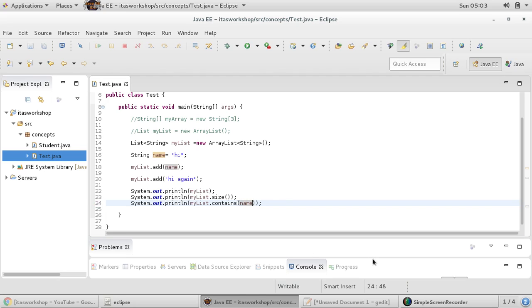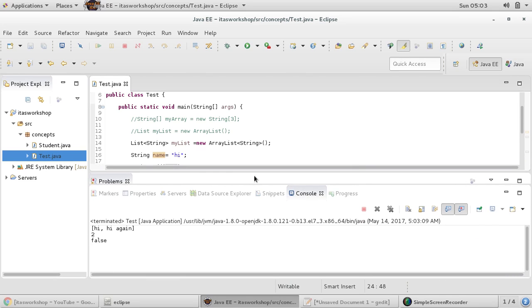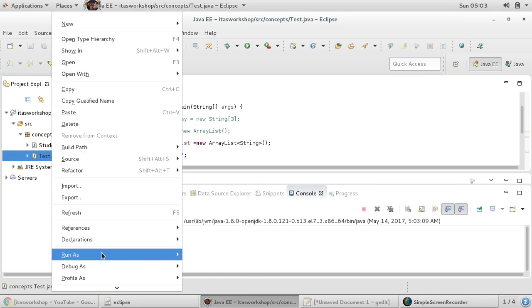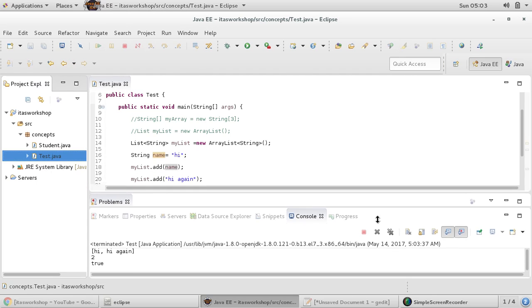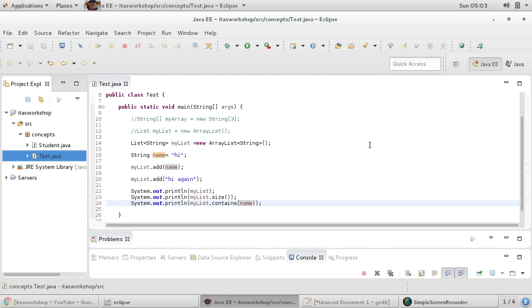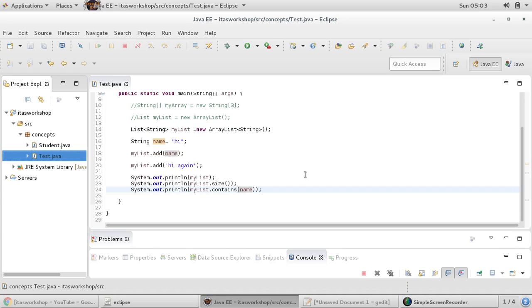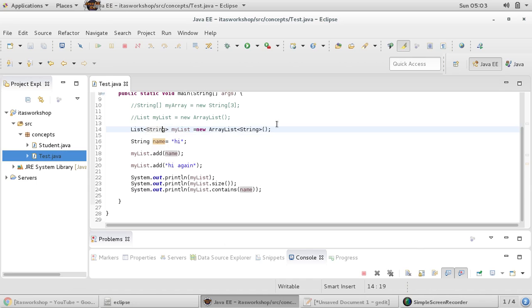As we know, we have already added this name. It says true. There are other methods also which can be used with ArrayList, and this is the simple version of ArrayList, which is having a string object.